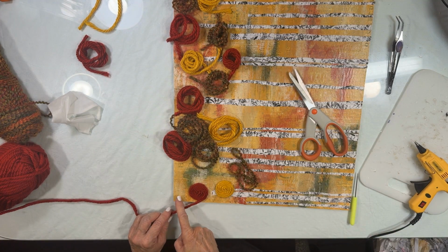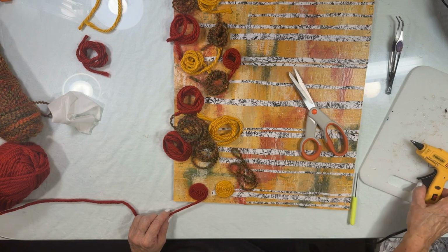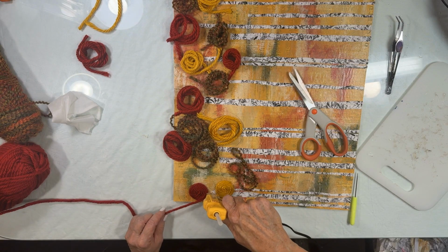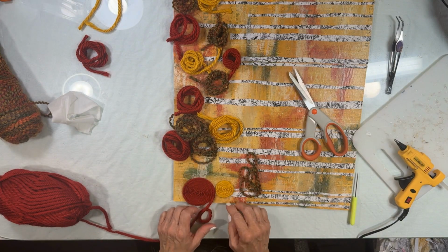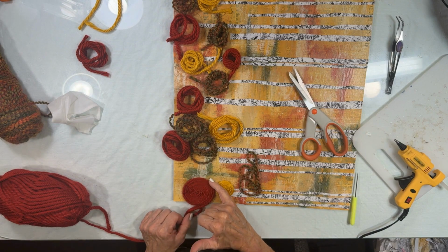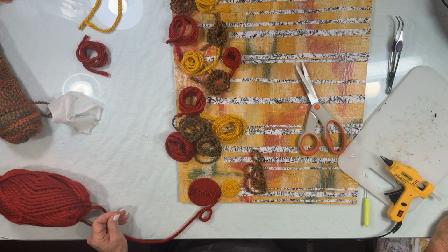Well, I didn't get it exact. I've got a little bit further down. Maybe I better work a little harder at finding my centers. See, here's where I'm going to have problems because I've got only one more that I can go in here, but I've got all this left. So let's see.